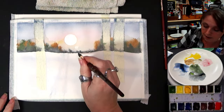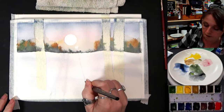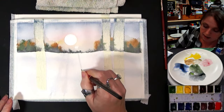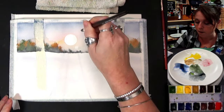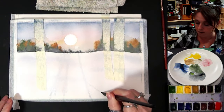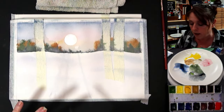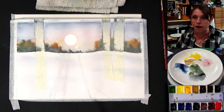And then I'm going to have another one over here, right? So I'm pointing toward the center of the sun. And the other thing I'm going to think about is if I put a tree here and I want to make a branch go off that way, then its shadow is going to go off this way. Okay, so we'll make a tree with a branch that way. I kind of did that here too. It's all kind of blending together, but that's okay because it's so far away.